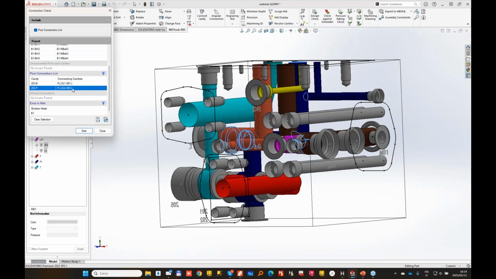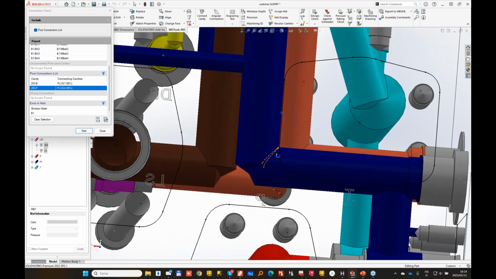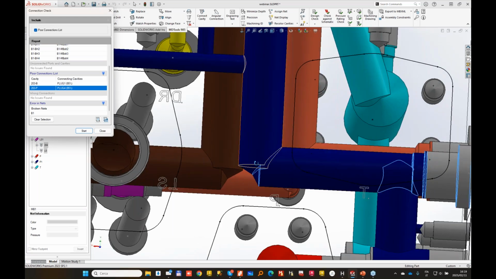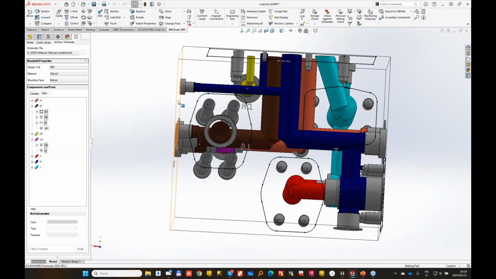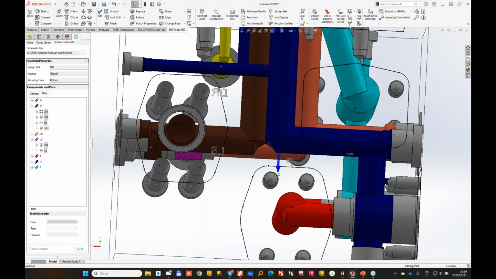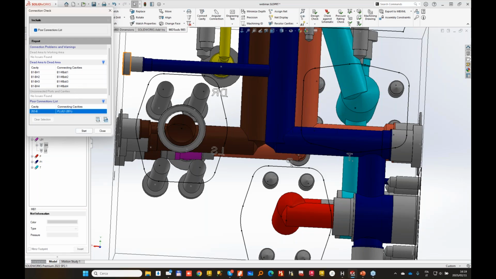Have you had some quality connection issues? Usually that is because of 2 short drills. And actually in this case, the drill is not long enough. We can optimize the drill a bit. Now I'll do it manually, but we have a command that can optimize it automatically for us. So I'll just stretch my drill to 84mm. And now I have made a better connection. If I do the connection check again, it will tell me that that issue is solved.